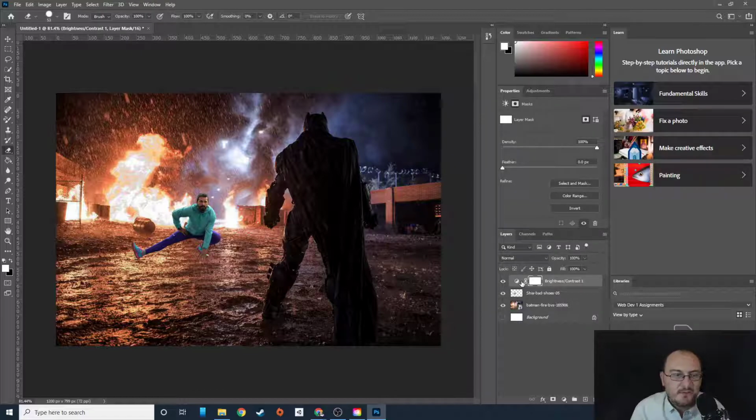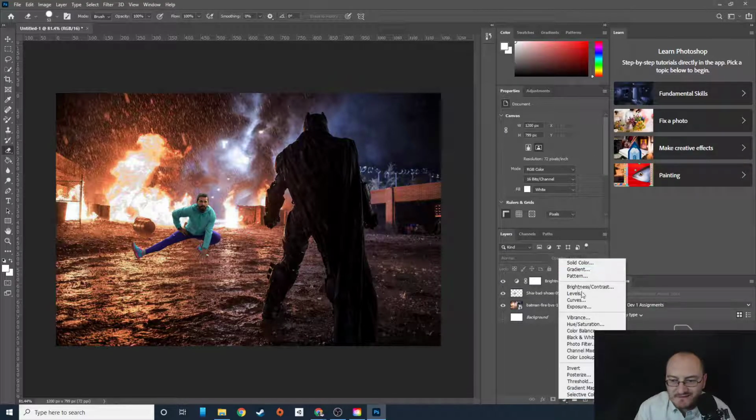Now, just like with the colorize assignment, when we created that new adjustment layer, it created a mask. And I could actually get rid of this mask and only paint it onto him if I felt like he was the only thing I wanted to actually darken. But I want to kind of darken both of them, both the background scene and him, just to make it feel a little bit more like they match.